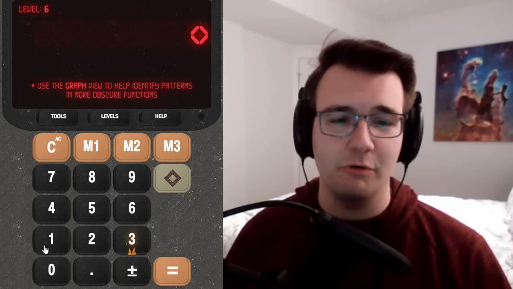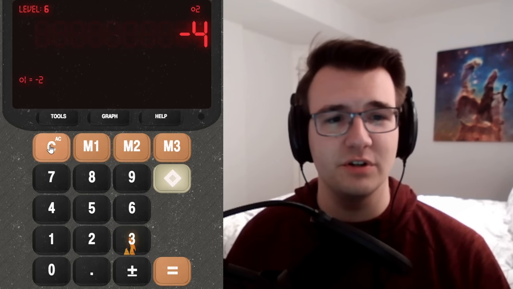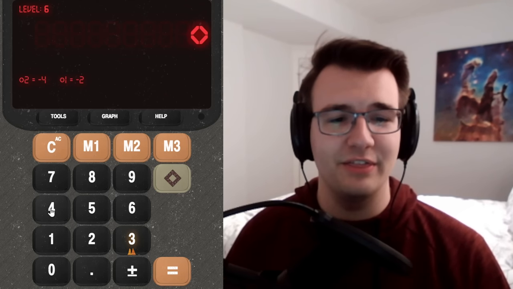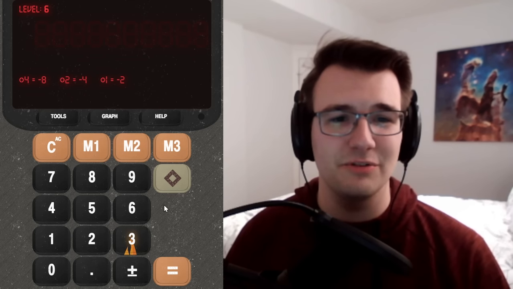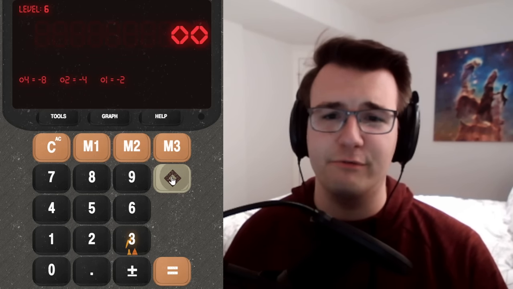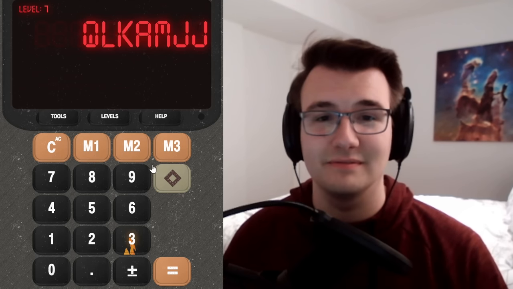The 3 is on fire now. No, I will not use the graph view. Negative 2 from 1. Negative 4 from 2. Is it just multiplied by negative 2? I think that's the idea. So they've gotten rid of 3, so I can't just do negative 3, 3, 3. But I could do half of 3, 3, 3. 1, 6, 6.5. There we go.